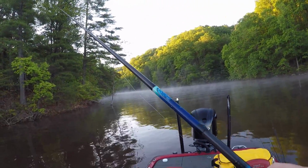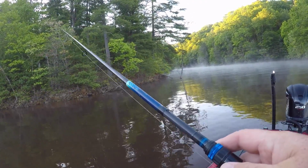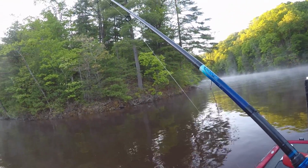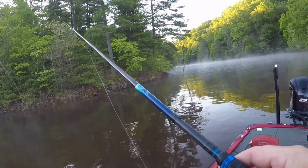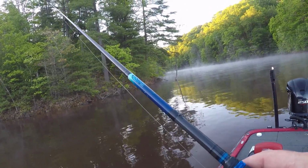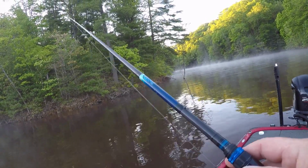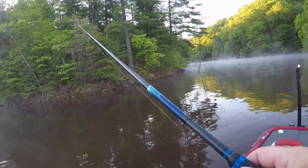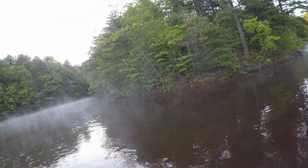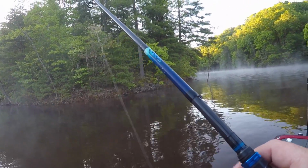That one was way out here, which is exactly what I was getting ready to say. We were going down a bluff. He was throwing out this way. He's like, oh, if they ain't in 3 feet. I'm like, this ain't largemouth. I don't know how much this lake's risen. And I said, if these smallmouth are on the bed and that lake comes up, they'll stay there. I've caught fish one day in 3 to 5, come back and catch them in 13 to 15. Same fish.